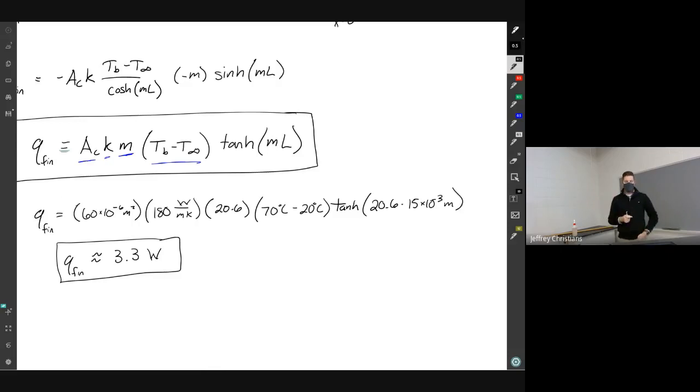Oftentimes we're interested in not doing all of that math, but also in just quantifying how good this is. For these kinds of systems, it's not super clear how we connect an analysis like we just did to how well the thing is actually performing. In engineering, a lot of times we care about how good the thing that we just designed is. So there are a couple different ways to quantify it.